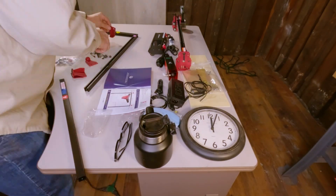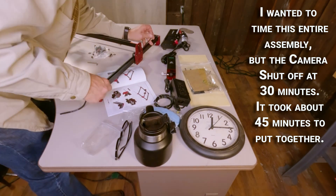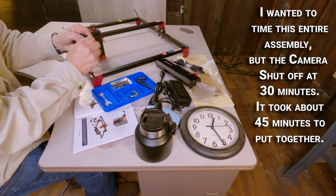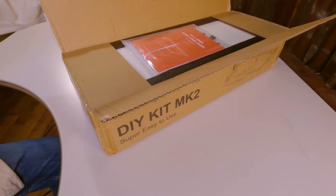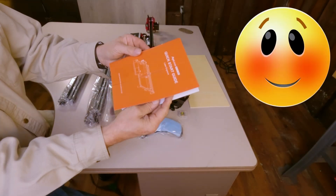There's a ton of things to cover on the Algalaser, so I'm not going to spend a long time describing everything in the box and showing how it's assembled. The instructions are pretty decent in the user manual, which I kind of slashed the cover of while cutting the box open. It turns out that the reason I can't have nice things is me. Good thing I only got the cover on it.